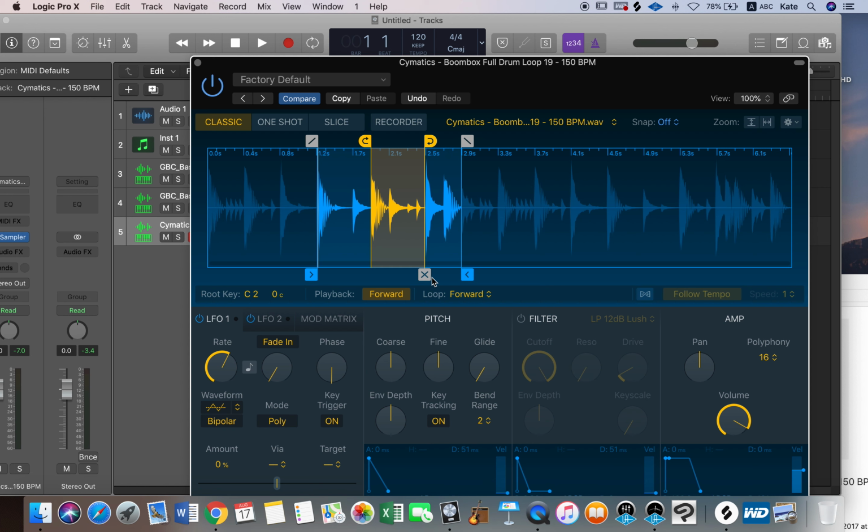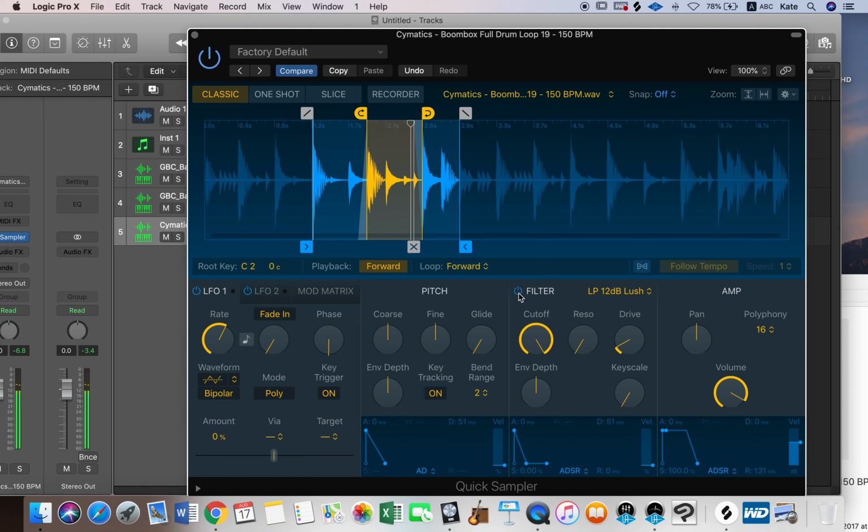And also if you hear some glitch or click sound, this one is crossfade, so you can do crossfading by moving this one. And you can manipulate the sound using this filter, pitch, LFO, those things. You hear the sound is changed. And when I release the keyboard key, it goes a little bit more. But if you want to stop the sound as soon as you release the key, then change the envelope here. You remove the release point and it stops the sound. As soon as you release the key on the keyboard, the sound stops.